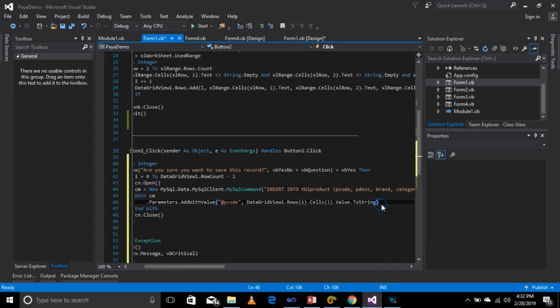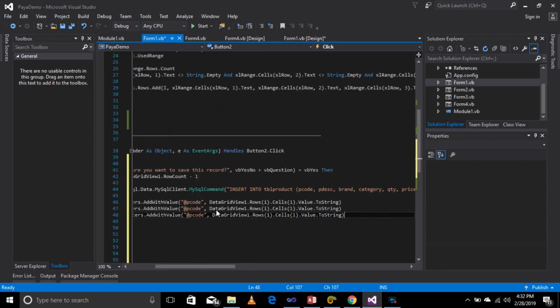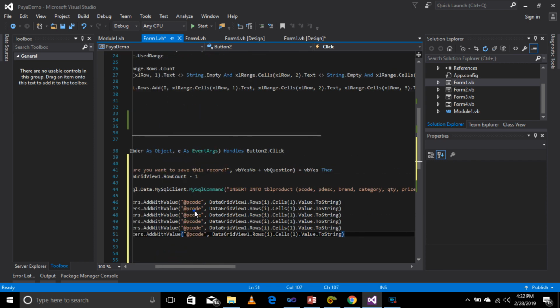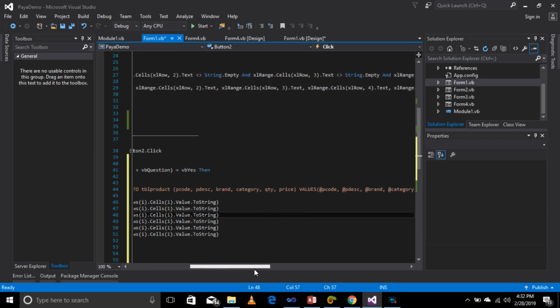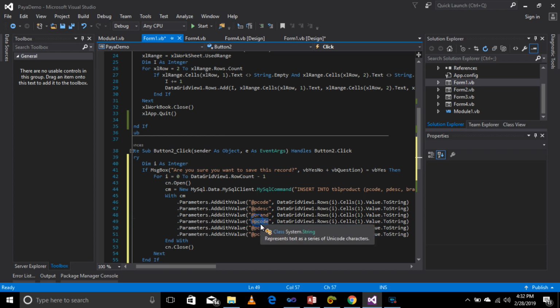And then, add tayo another parameter. So, copy lang natin to. This is p description, and this is brand, category, quantity, and price.